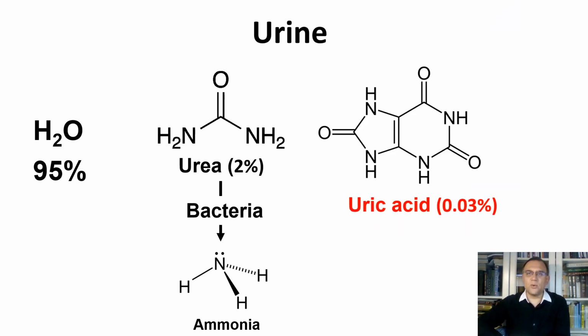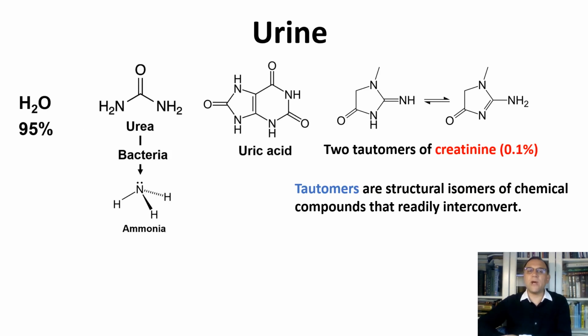Another component of urine is uric acid. Uric acid is a byproduct of the breakdown of purines, which are substances found in certain foods and the body's own cells. Excess uric acid can lead to conditions like gout. Creatinine is a waste product generated from the breakdown of creatine, a molecule involved in muscle metabolism. It is a commonly measured parameter in assessing kidney function.